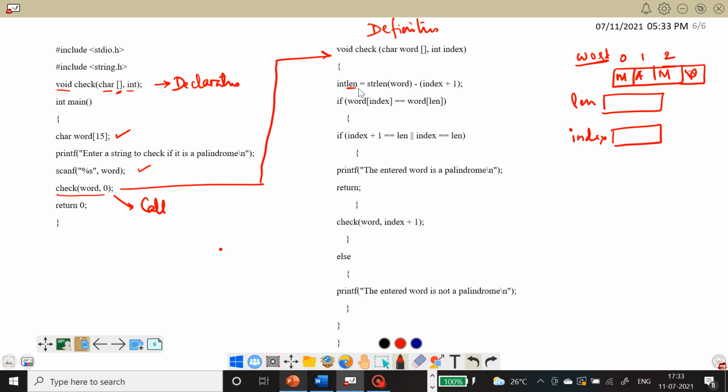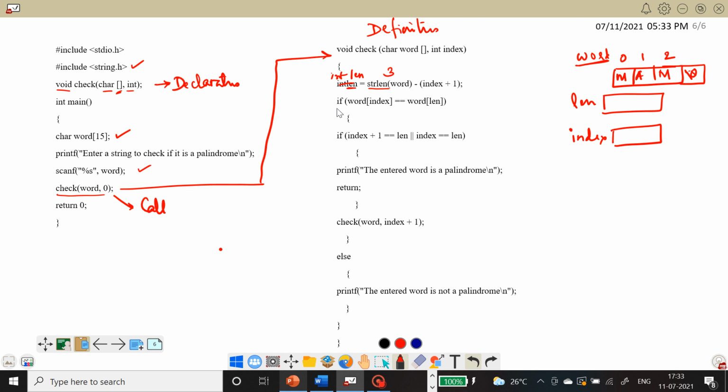Int len is equal to strlen of word. strlen is one of the inbuilt functions in the string.h header file, which is used to compute the length of the string. Now when I pass a string to this function, this will give me the total number of characters excluding the null character. So strlen on this word will return 3.